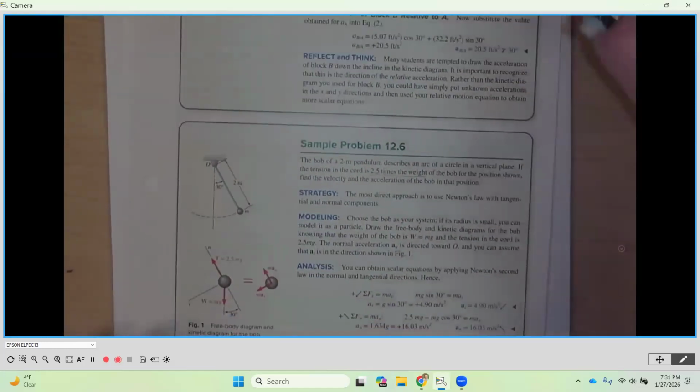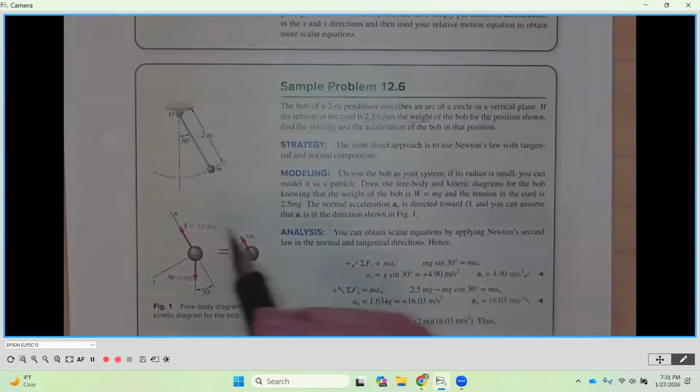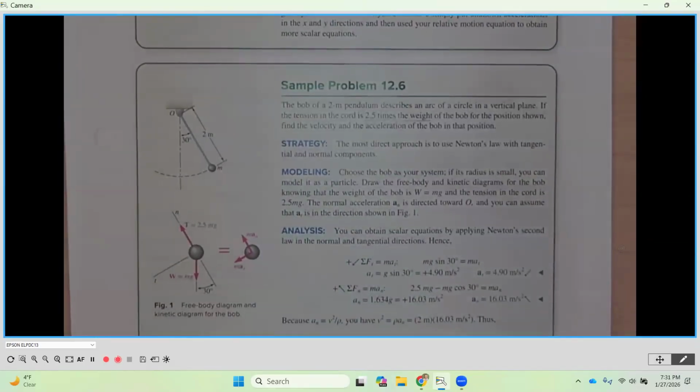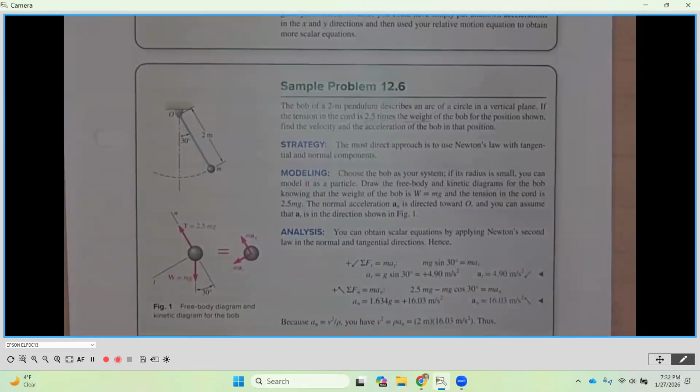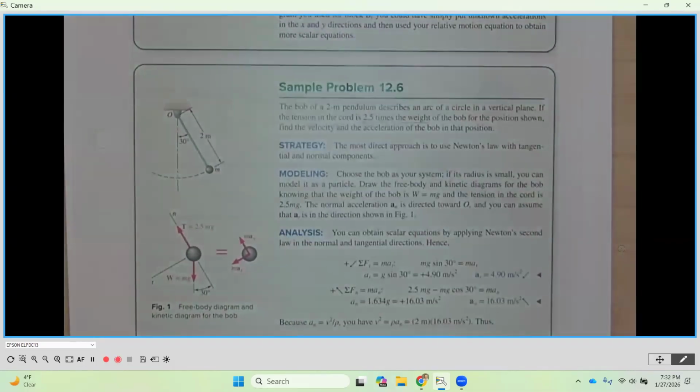Now, when I first approached this, not this time but last year, I remember thinking, OMG. I had seen what they had done here, and I thought it's going to be an X and Y component bonanza, which it is, because everything's at an angle here. So everything has to have an X and a Y so we can add and subtract them together. It got to be kind of a nightmare. And when I looked at how the book did it, I thought, oh, that makes a lot of sense.